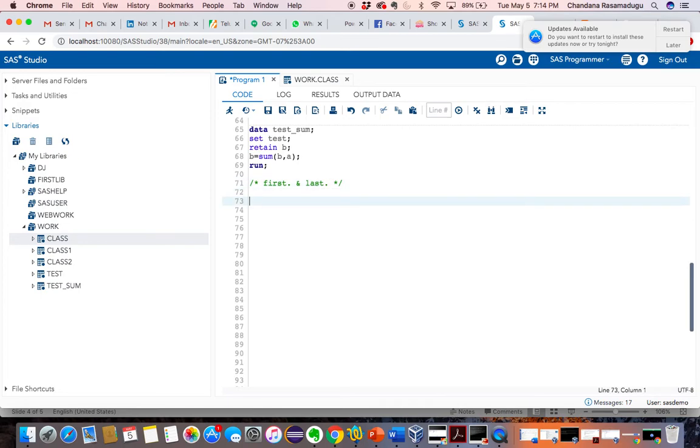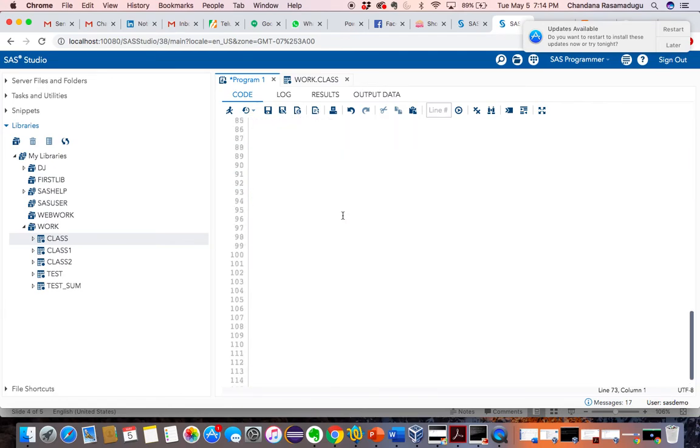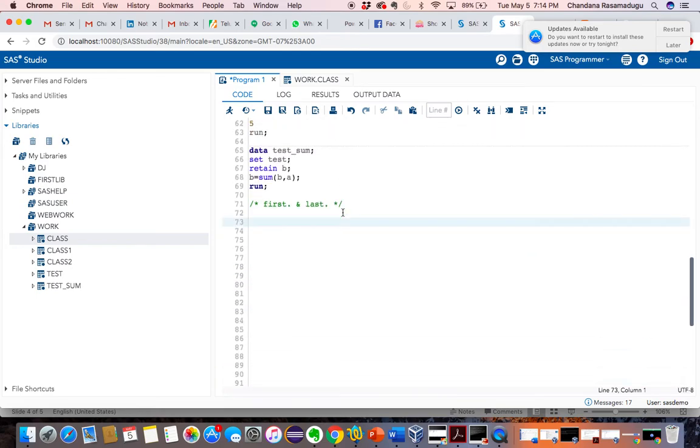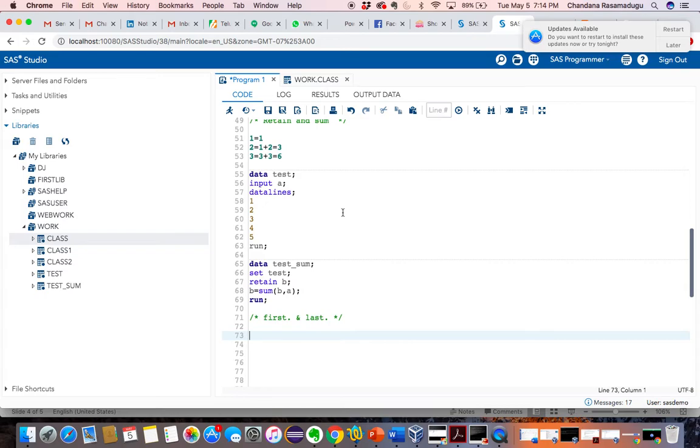So if you use a by statement along with a set statement in a data step, then SAS creates two automatic variables. Earlier we have used the set statement, right? But we haven't used the by statement, right? So what happens if I use set statement and by statement together?